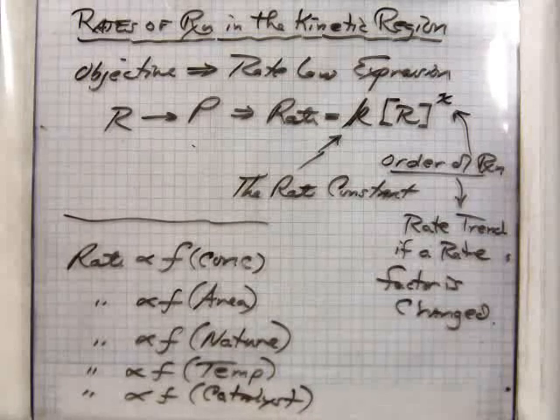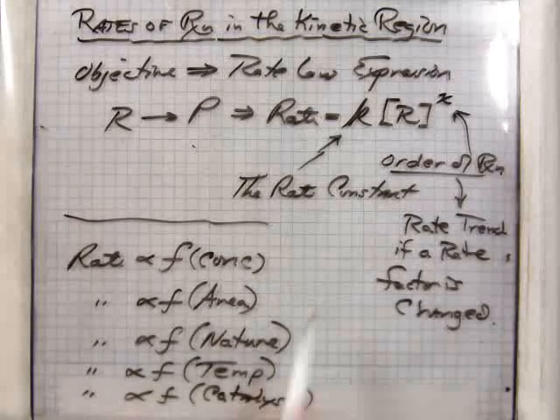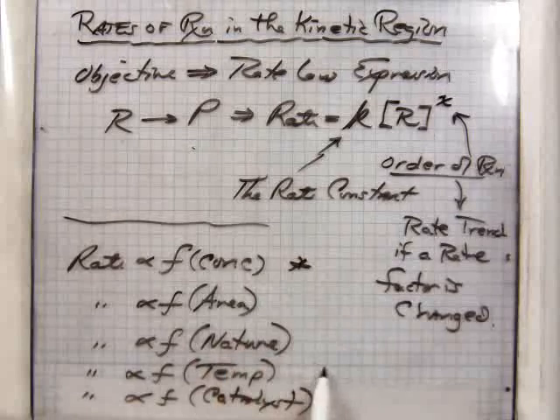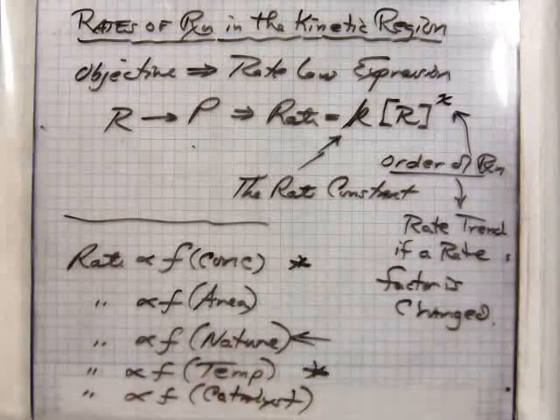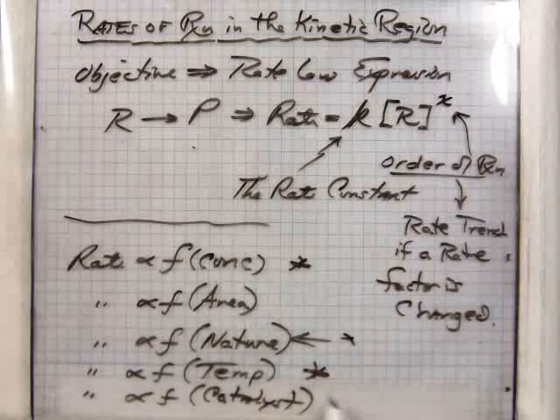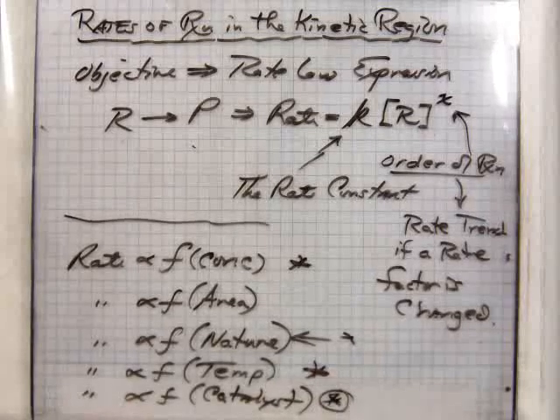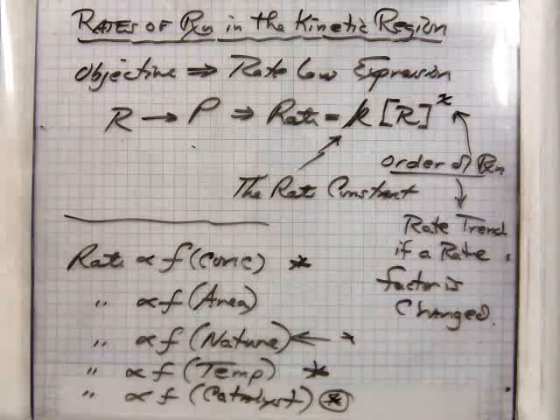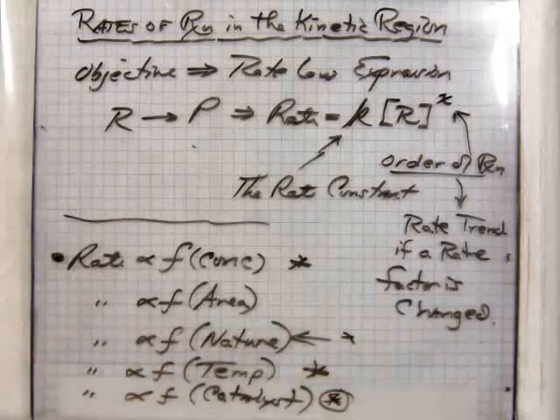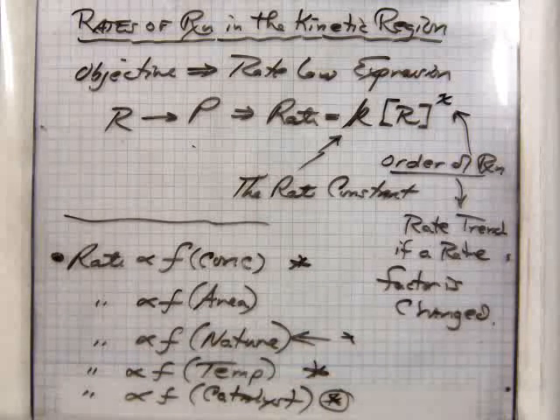So this is where we're going in this work. The one we will spend the most time on will be the concentration and temperature effects. Now the whole book is changing the structure to see what the reaction does, and that's really an ongoing process for this one. But we'll make some qualitative notations about the effect of a catalyst. How do catalysts speed up a reaction? How do catalysts slow down a reaction? But our first charge is to develop your ability in writing rate laws in terms of concentration effects.